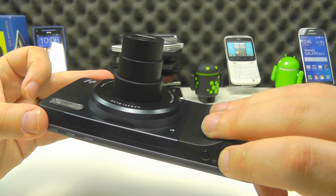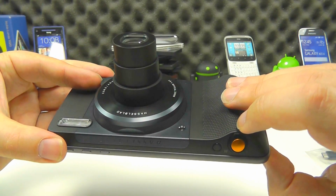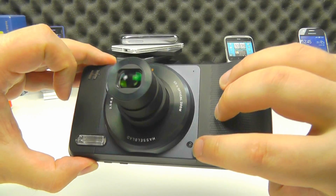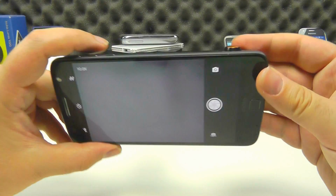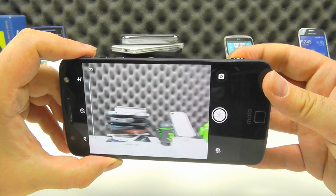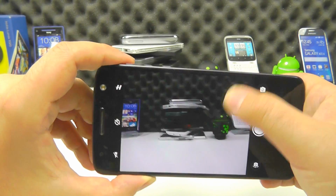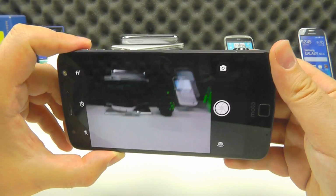I'm not sure if the flash will fire under these lights, probably won't. No, it won't. But yeah, a full flash, 10 times optical zoom, autofocus module here. You can take some very nice shots with this. You're going to have to be a bit of a photography fanatic to want to use this kind of thing.